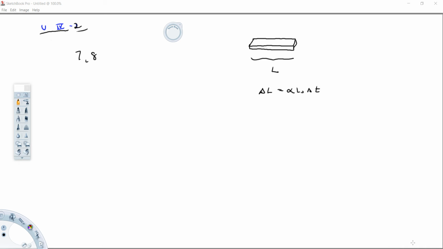Okay, folks, we're going to chat about numbers 7 and 8 in Unit 4-2. So number 7 is about a sphere, spherical bearing. So let's start with a picture here. And the diameter is given in the problem. Now that diameter is this distance in the picture. Right, so I'll label that D here.